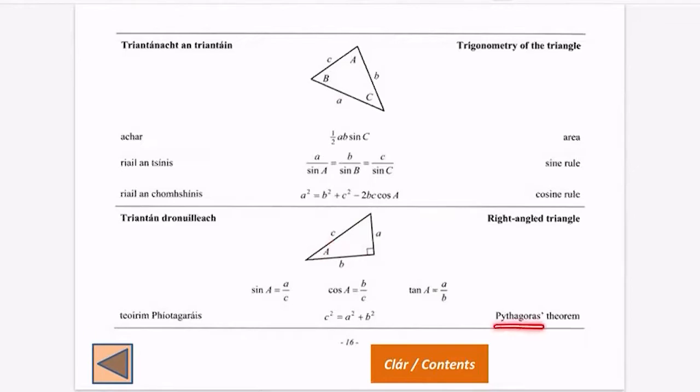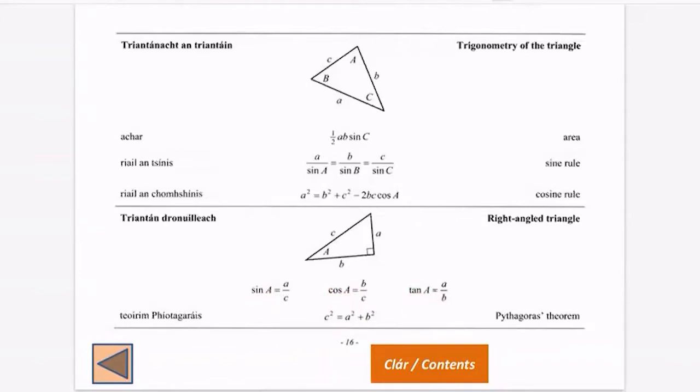Okay, so therefore when I look at Pythagoras' theorem and I see all small letters, then I think, well, Pythagoras' theorem is used for finding the length of a side. And to find the length of a side using Pythagoras' theorem, I need to know what the other two sides are. There are no angles in Pythagoras' theorem. So if I need to find an angle or I have information about an angle, I'm using either sine, cos, or tan. Because you see that capital letter, that's sine of the angle A, cos of the angle A, tan of the angle A.